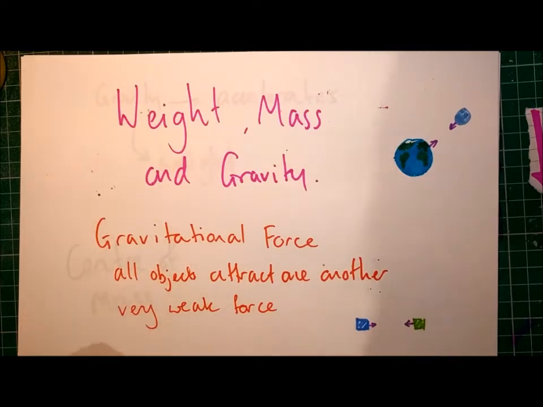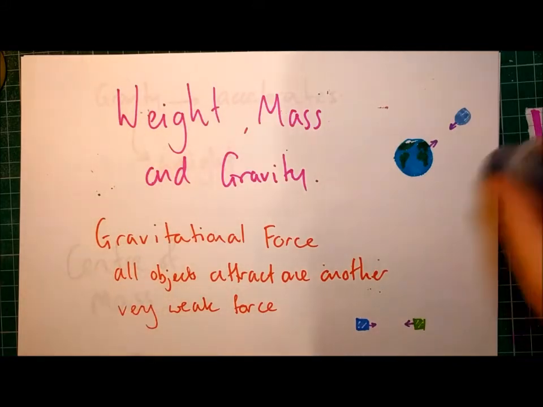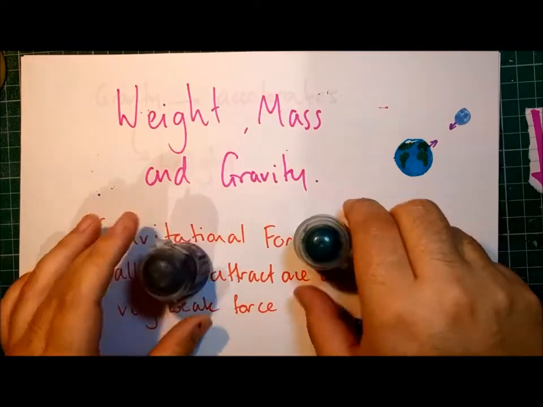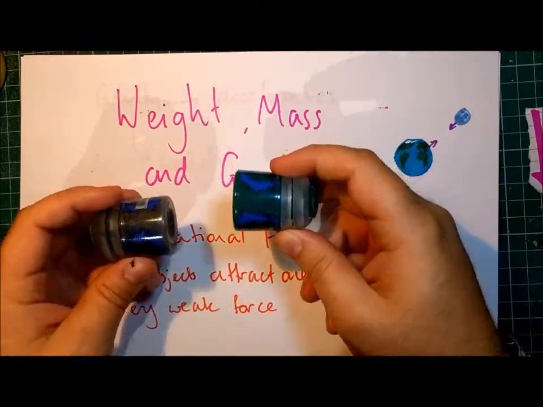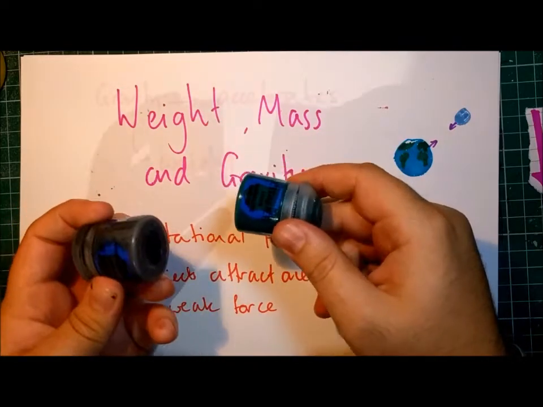Now, in most instances, because the gravitational force is an incredibly weak force, it's one of the weakest forces that we have discovered in the universe. Because of that, the attraction between any two everyday objects, like these two pots of paint, the attraction between these two objects is so tiny, it's almost beyond our capability of measuring.